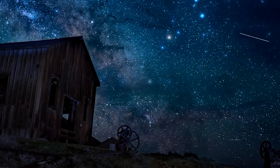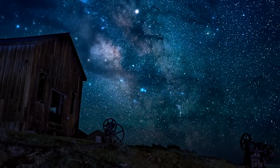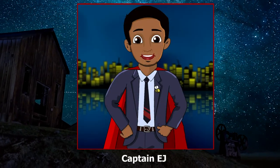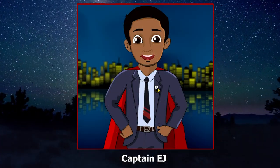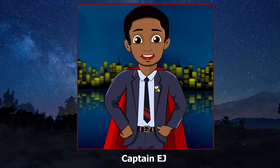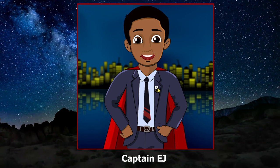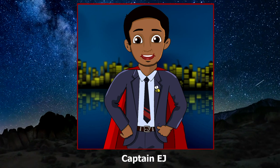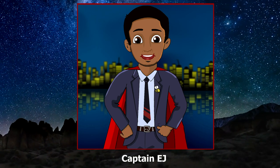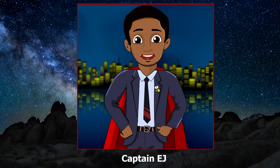A single light shines up into the night sky — the Bat-Signal — calling you and the Dark Knight to Gotham because your protection is needed. Look up into the black sky twinkling with white stars and see the yellow bat-shaped light. Take a slow, deep breath in through your nose. Feel the yellow light of the Bat-Signal surround you with warmth and strength. Then breathe out through your mouth and, in an instant, you are standing in the high-tech Batcave.